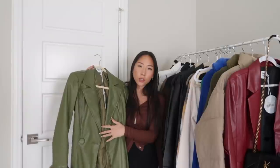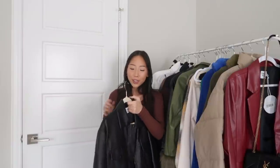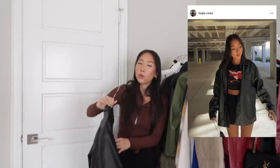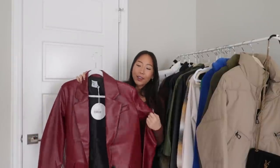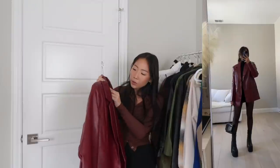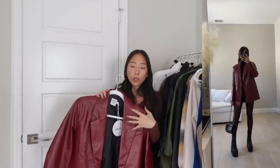I recently saw a pink version that's really similar to this on Princess Polly. I picked up another leather jacket from Princess Polly — I love leather pieces, and this one is kind of like a shacket style. This was a size US 4, so I did go up a couple sizes because I wanted to be a little bit more oversized. My last jacket from Princess Polly is another leather jacket — the Jocelyn blazer. I have this in the black version; I've had it for a while and it's one of my closet staple pieces, so I wanted to pick it up in this red version. This was a size extra small slash small — I pretty much get this size in all of the Princess Polly jackets.